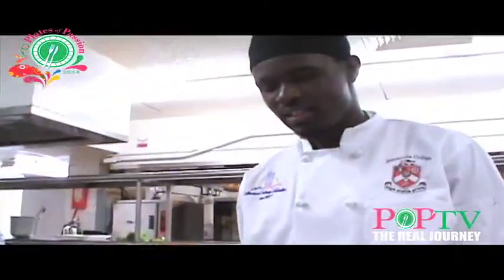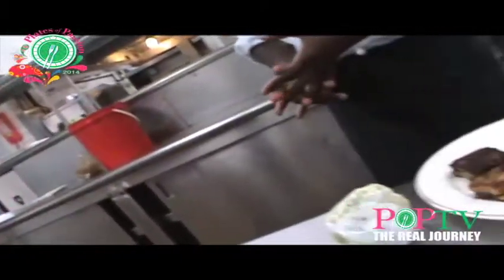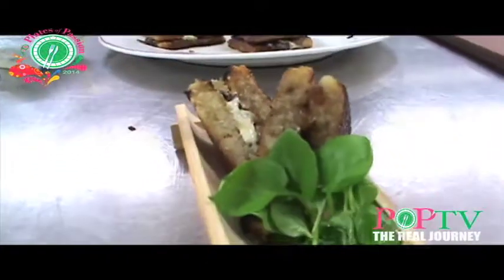Explain what he made. This is the cassava, caramelized onions, and blue cheese. And we just made a grilled cheese sandwich out of it. Local style. Got the local flavors in there with the Bermuda onions and the cassava. And to spice it up, the hearty blue cheese.